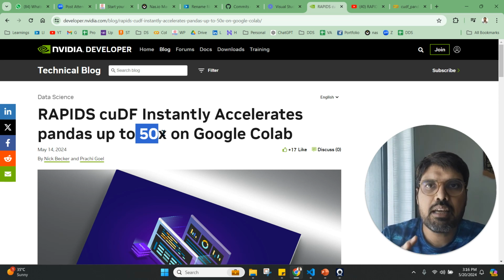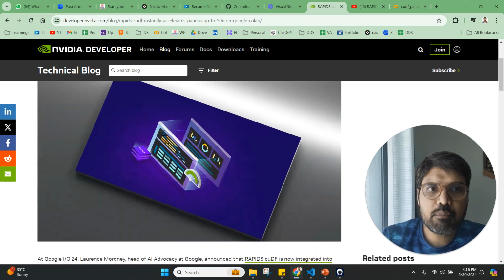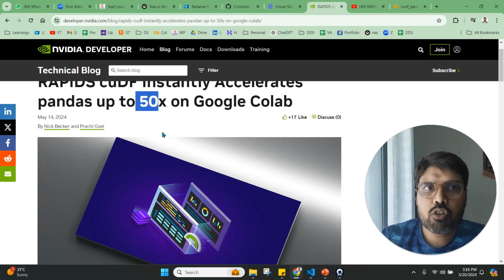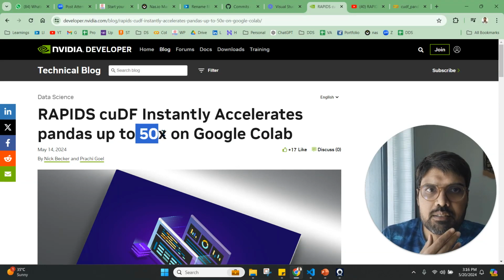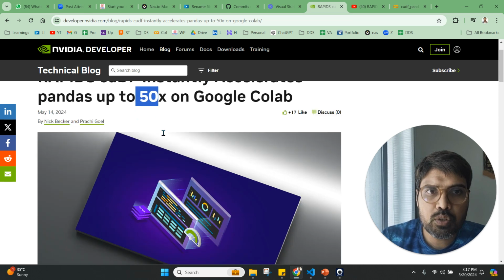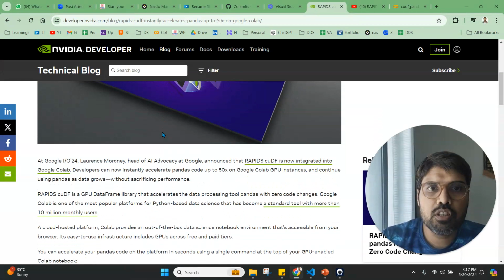What is pandas? It is a package where we analyze data and derive value out of data sets, and the data sets can be huge, millions of rows, and using pandas is a little bit slow. There was a new package called Polars which was faster, but now you can use the same pandas code that you were using before with RAPIDS cuDF. Now you can do that quicker and faster, and we will show you the use case.